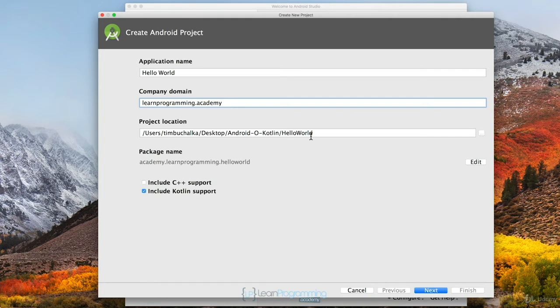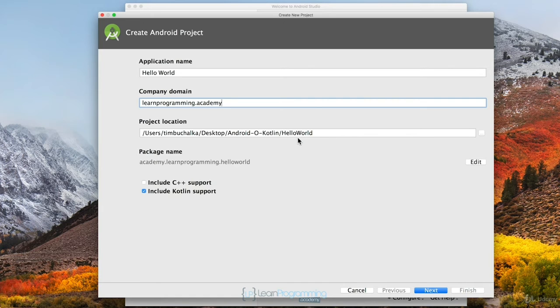In other words, it's creating a subfolder of the Android O Kotlin folder that will ultimately contain this Hello World project. As you create lots of projects moving through this course, there's going to be one subfolder for each of those projects. That's so they're neatly separated and you're not running any risk of getting into difficulties by overwriting code. So make sure you don't try to put two projects in the same folder, as that's going to cause all sorts of problems.